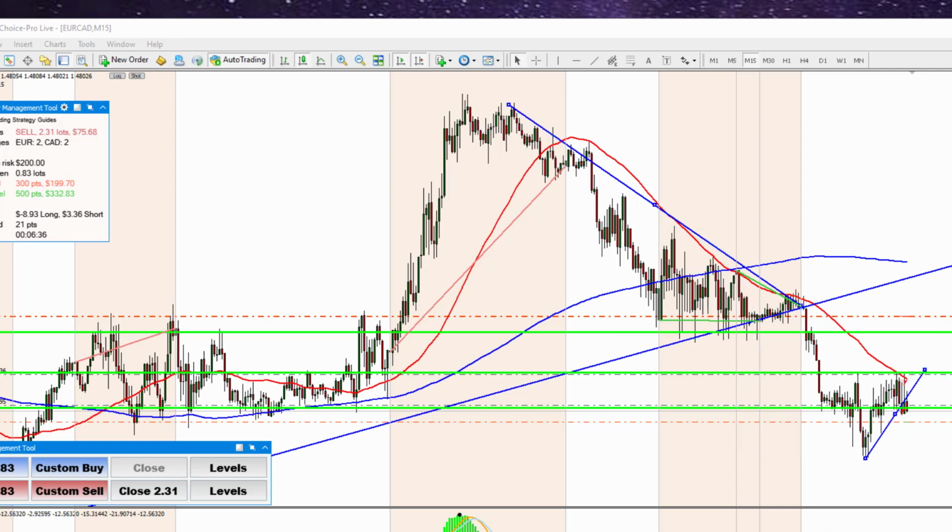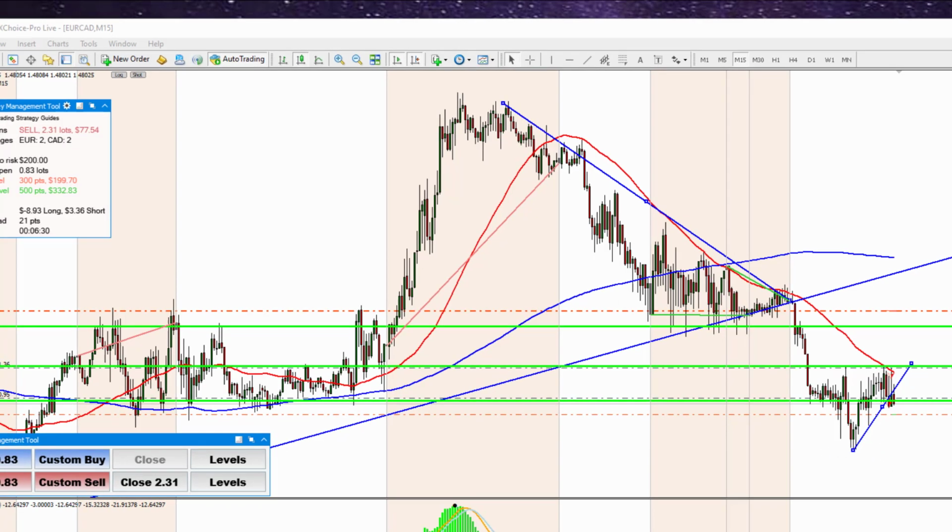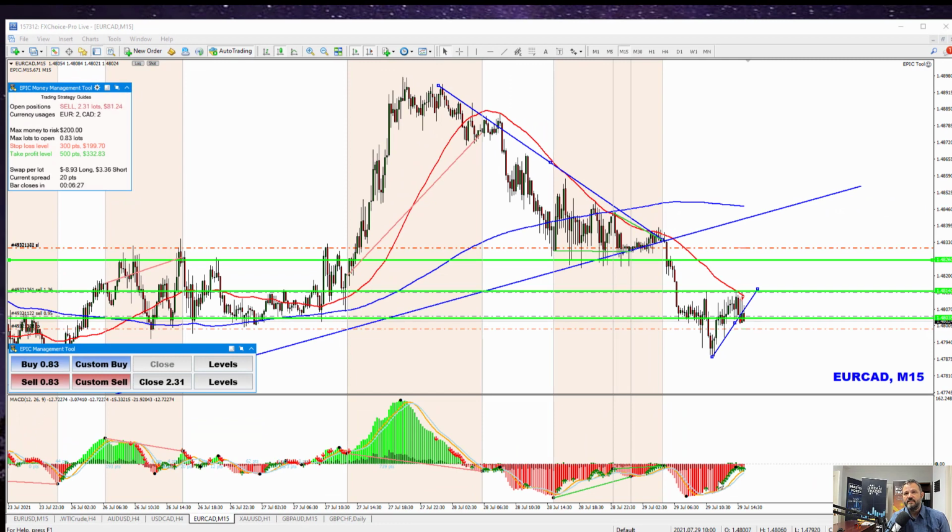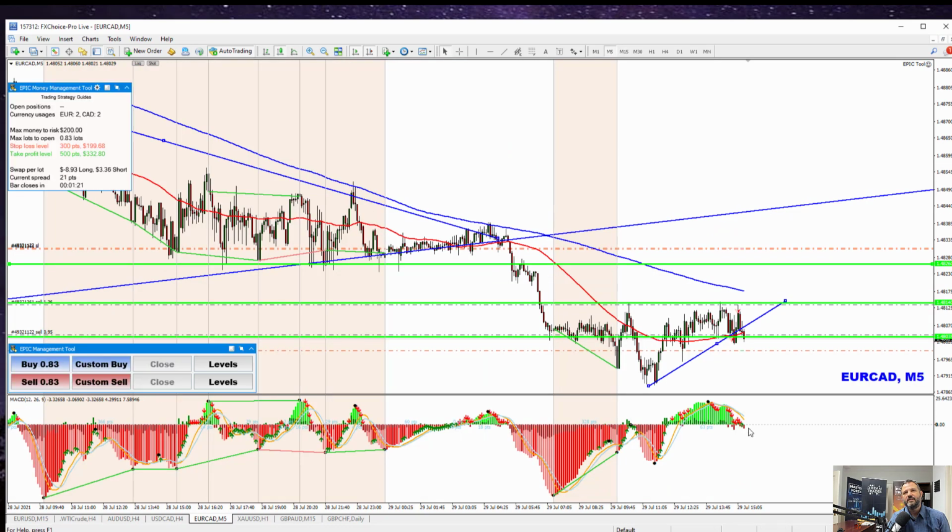Now, also what we want to really look at is the time frame. Yes, this is negative on the time frame, and I prefer it to be green, but even on a 5-minute, it was green and it was crossing over, right? I like to see that green and crossing over. That's kind of what I like to look for, and we have that on the 5-minute. And so what that means is we could probably get some more downside, okay?